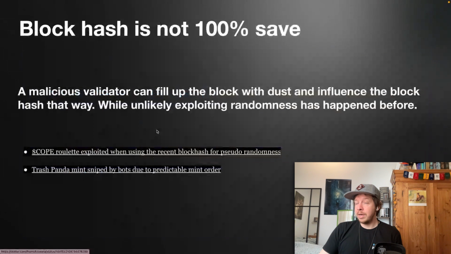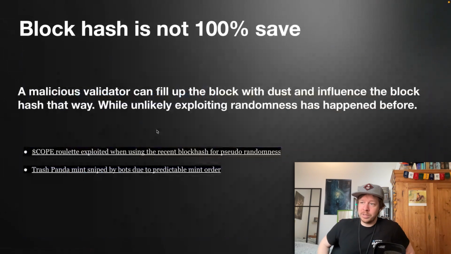But yeah, we will talk a little bit about security now, because they are random, but they are not 100% secure. What this means is a malicious validator could come in and change the block by filling up the block in a certain way so that the block hash would have a certain structure, and then like this he could theoretically attack your randomness value. And while it is very unlikely that this is exploited, it has happened before.